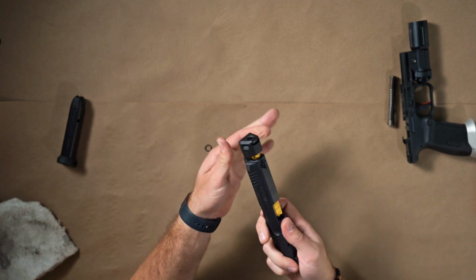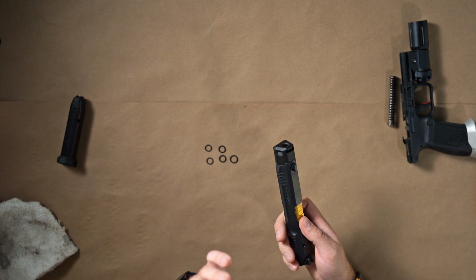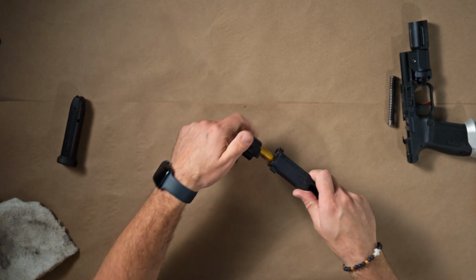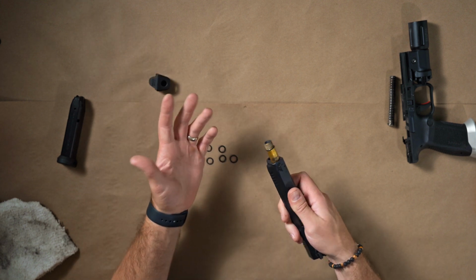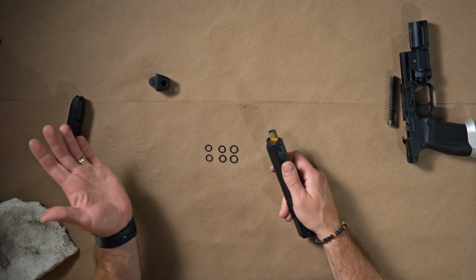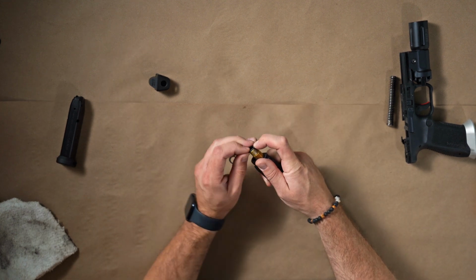There's enough that it really doesn't want to move too much, and you could probably throw Loctite on here and be fine. However, we want to get this nice and tight, so what I'm going to do is throw on a different O-ring setup because you want a lot of tension on these O-rings to get a nice tight fit. So we know one large O-ring by itself could work, but it's not the best. So what I'm going to try now is go on the complete end of the spectrum and do 2 smaller O-rings and see what the fitment is like.